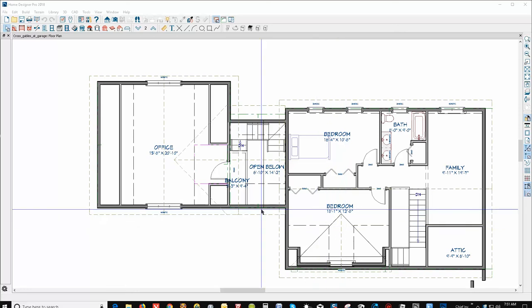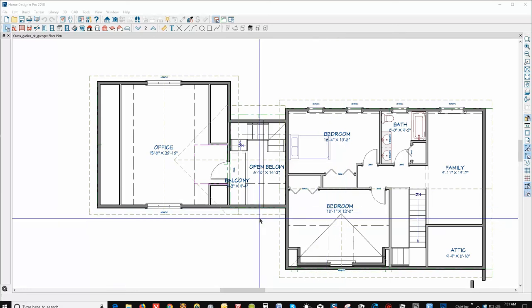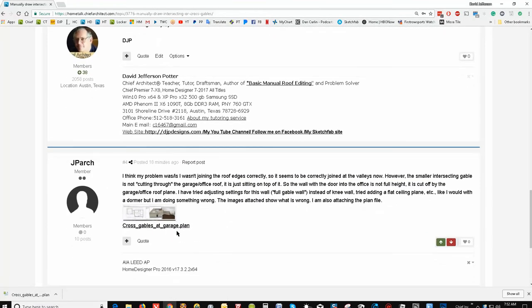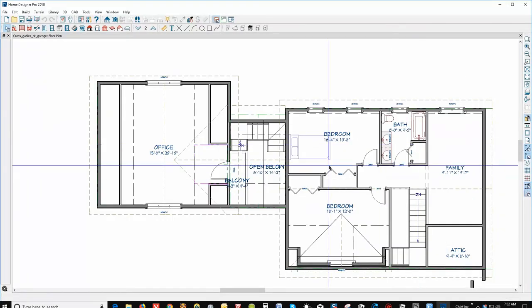Hi, I got your plan open in Home Designer 2018. I tried to open it in 16 like your signature said, but I got an error message saying that this plan was created by a later version. So why don't you update to that, to what's real, instead of some old program that you don't use anymore.